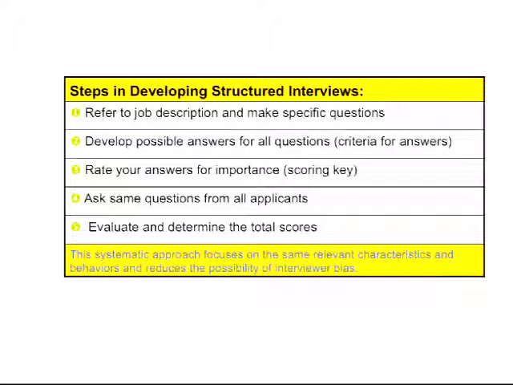So how do you develop structured interviews? As we talked about, you refer to the job description and make specific questions for the position. Develop possible answers for all your questions, and of course criteria for answers. You rate your answers for importance, and a scoring key, that's what you need to develop. Ask the same questions of all applicants, evaluate, and determine the total scores. The systematic approach focuses on the same relevant characteristics and behaviors and reduces the possibility of interview bias.